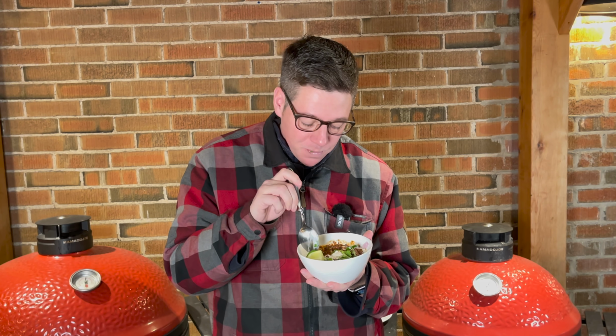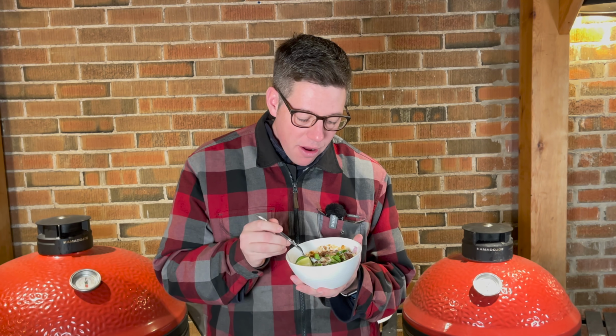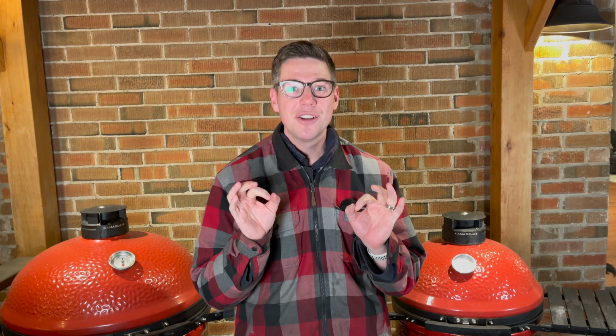So good. I don't want to come out of fast forward. That is incredible. I'm steaming up. Got a little bit of kick, not too much, but a little bit of spice caused me to fog over here. That is just perfect. I've loved this chili for a long time, but substituting burnt ends, there's nothing that makes Texas chili more Texas than adding some Texas burnt ends.